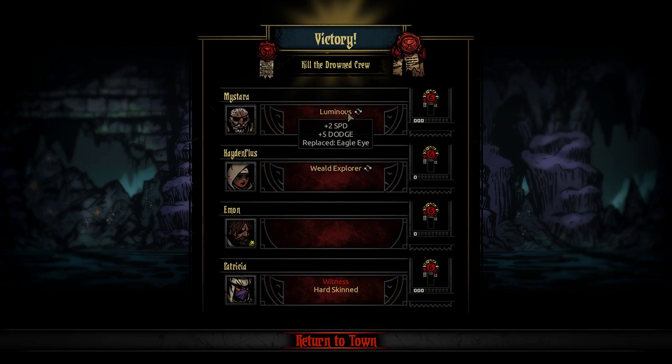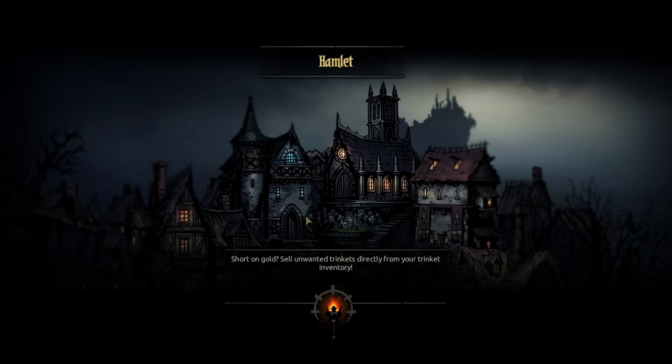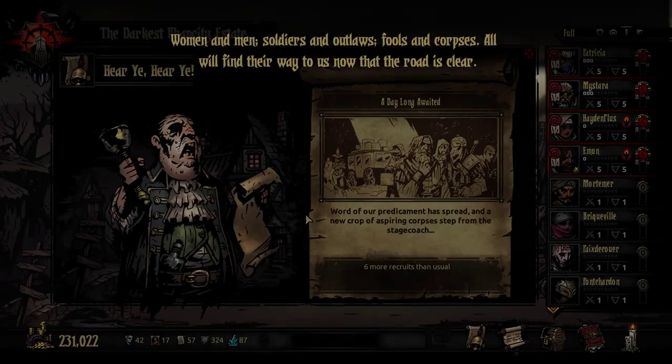Luminous on Mystara. Hell yes, we need to lock that in instantly. That is the best. We also got hard skinned on Patricia. Wow. What is with all of these awesome things we keep getting?